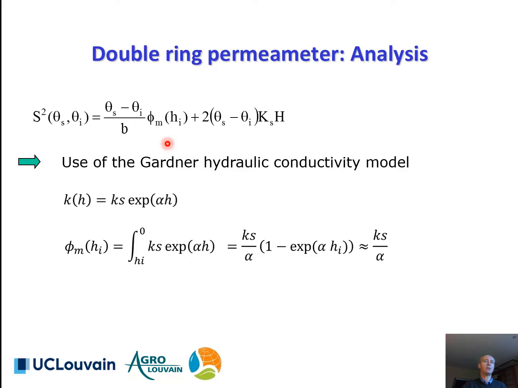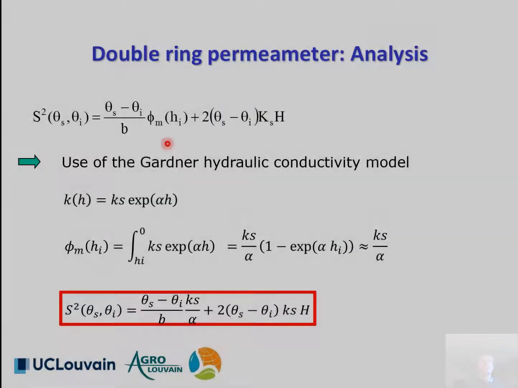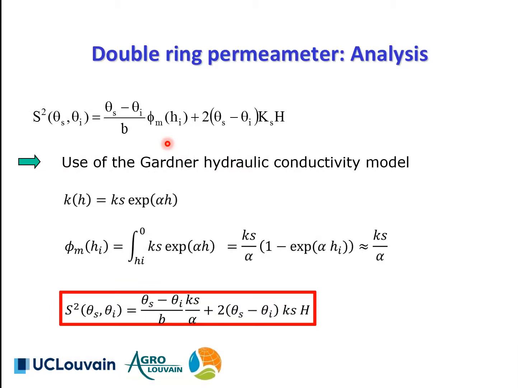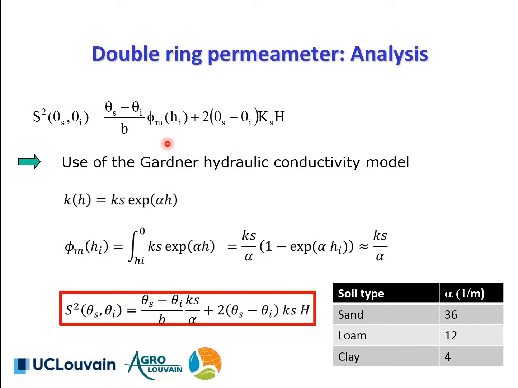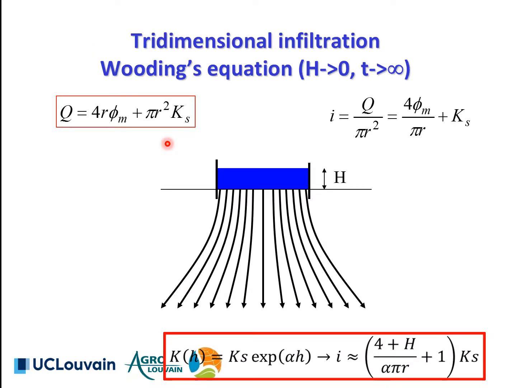long-term steady-state infiltration rate. In previous slides, we considered the analysis of the double ring experiment, and we considered that the flow was essentially vertical. We can also make infiltration with single ring infiltrometers. In this case, however, the flow below the infiltration disk is no longer essentially one-dimensional. We need therefore to apply other analytical solutions.